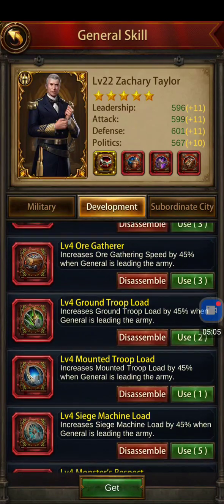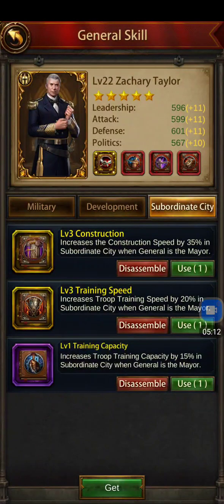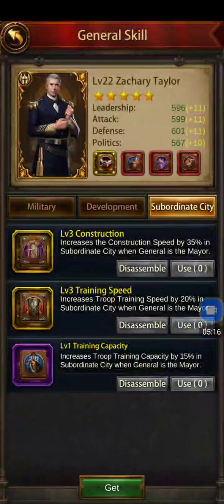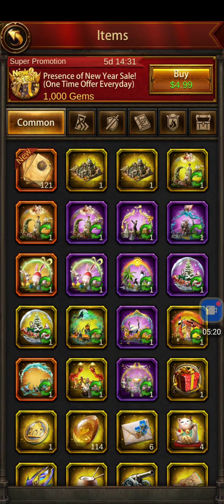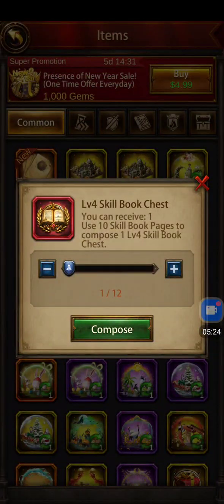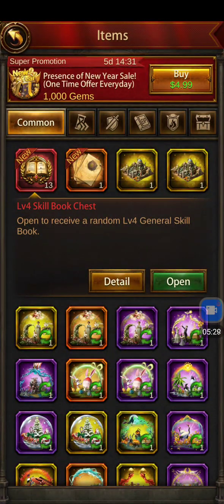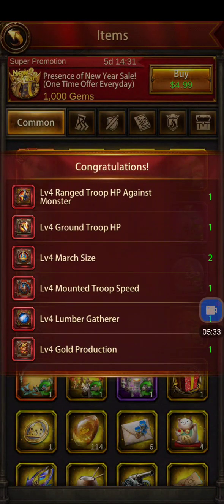And I'll keep all these loads sometimes, and the gatherers, because adding them to your books for gathering makes it a lot quicker. But you go through, dismiss all these, and I just added about 70 or 80 skill book pages right now. Right there, I got 121 total. So I'll compose that, add it, and I just got 13 new level 4 books. And that's what I'm constantly doing.